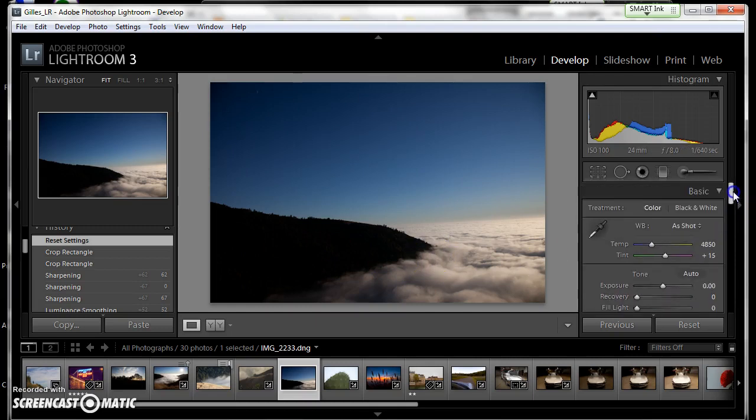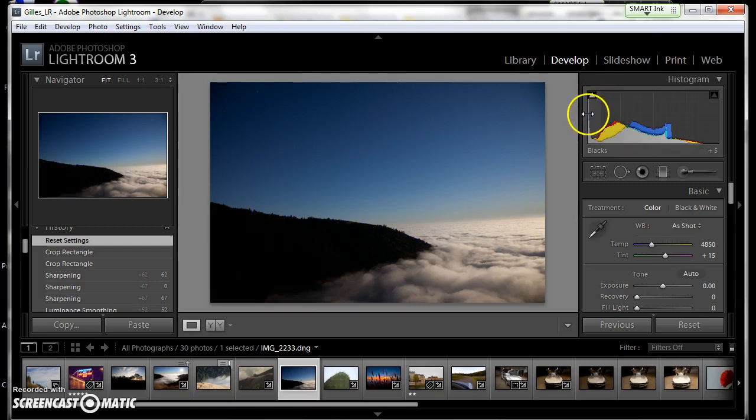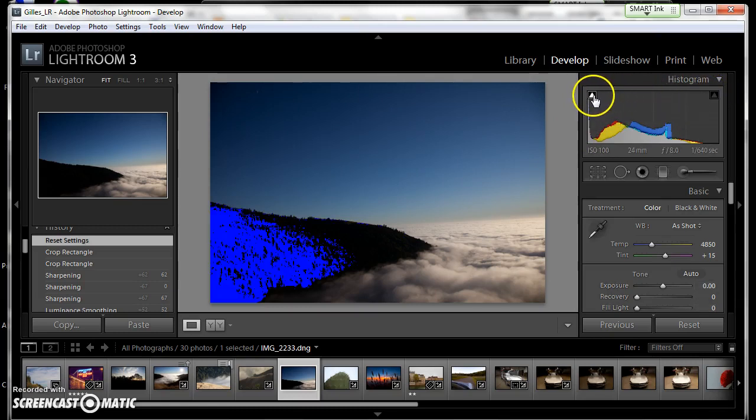So the first part is, if you go into your Develop module, you can see from the histogram that this is really dark. You can actually activate some of those indicators, which means you turn them on. If it turns blue, that means, in this case, because this is the dark side or the black side, I could say, you have also the white. If you go over the black and it goes really blue like this, it means the photo has no details in this part, so it's going to be hard to get it back.